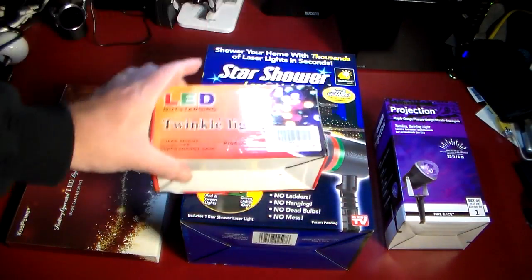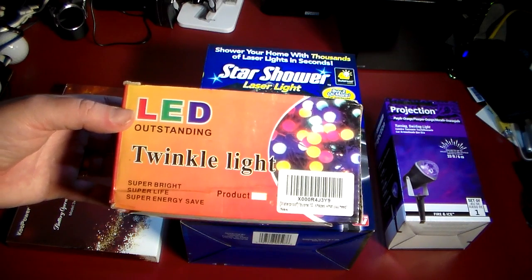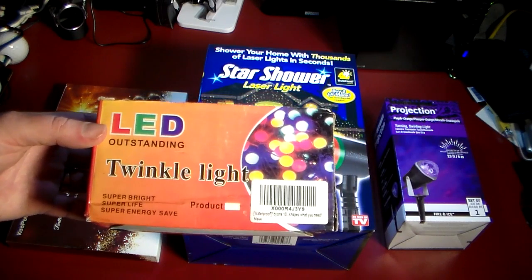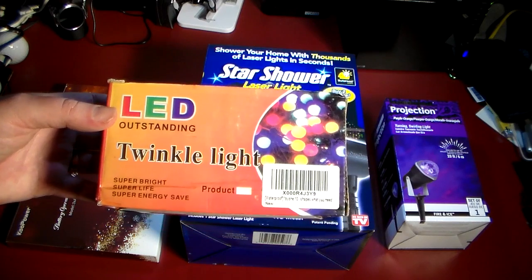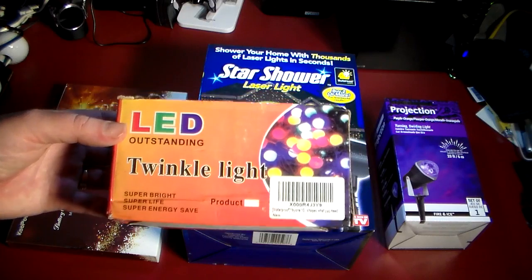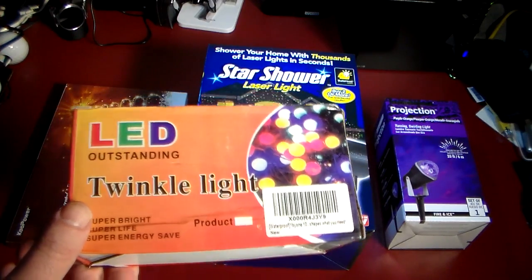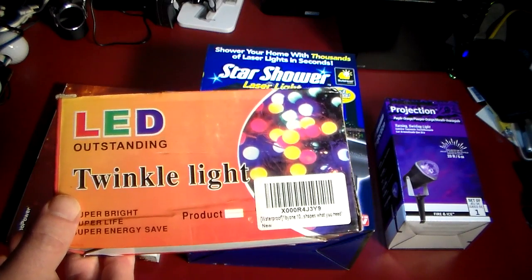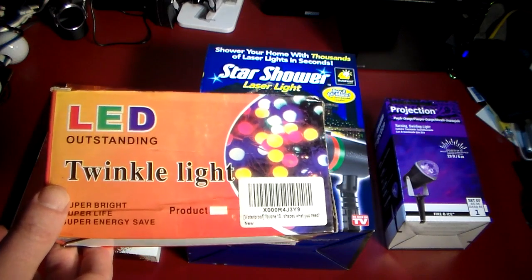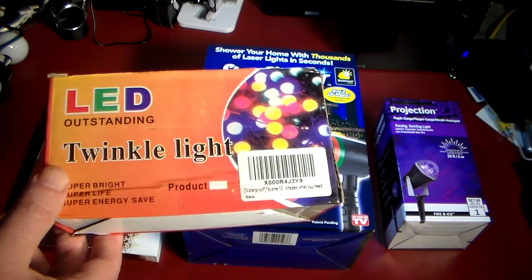The next one is another kind of LED light kit, and this is a twinkle light kit, but you can also put this on just a steady on. This actually has 100 LEDs on about a 33-foot strand, but it is connected to a solar panel. So this one is for outdoors. Again, waterproof, all that kind of stuff. You can stake the solar panel in the ground. It's adjustable, so you can aim it at your best source of light, and then just put these on.